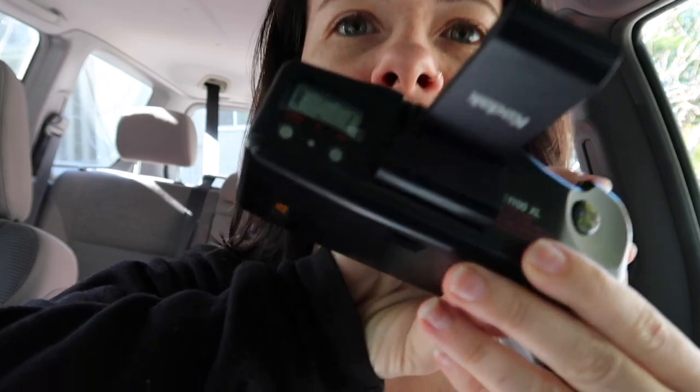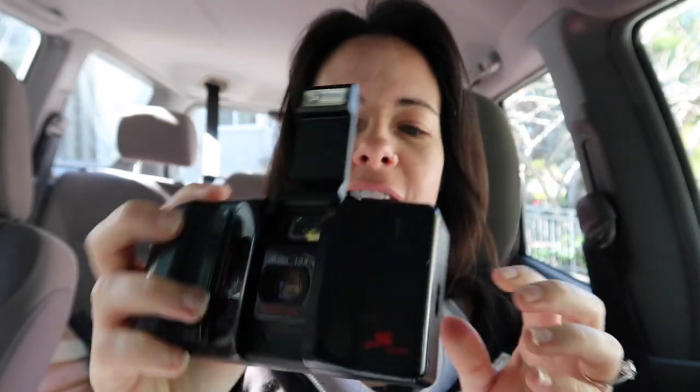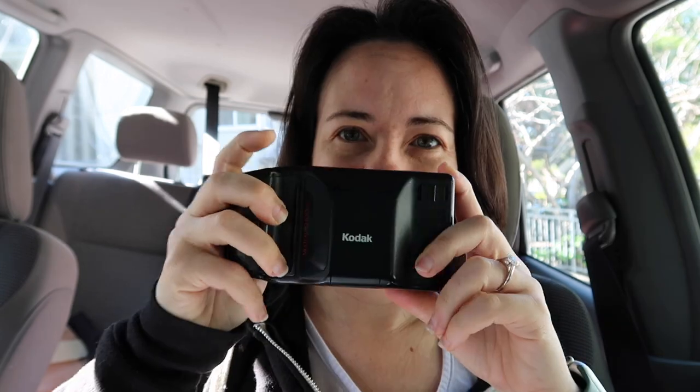Alright, moment of truth — it fits! We've got some numbers lit up. Let's try it with my Kodak Gold 200. There really isn't a reason why it wouldn't work — it's just been sitting around not getting used for probably 20 years now. Okay, film's loaded up — there she goes, frame one, ready to go. Oh my god, I'm so excited, this is gonna be fun!